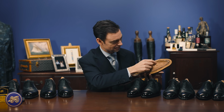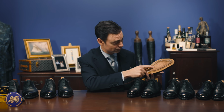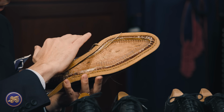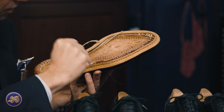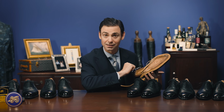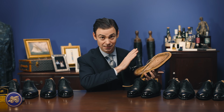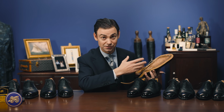Now this is done totally by hand. And what it's doing is basically this welt thread is attaching the insole, right? So this is the bottom of the insole that you see, and it's sewing it to the interlining, and the upper, which is, of course, the outside leather of the shoe, and then the welt. And it's holding all of that together. And then after that's done, then the outsole is sewn onto this, and it can be easily taken off, and a new one sewn on without disrupting all of this. Now, this was very important, certainly in the late 18th century, whenever it was invented, and we still see it used today.